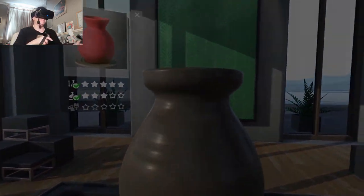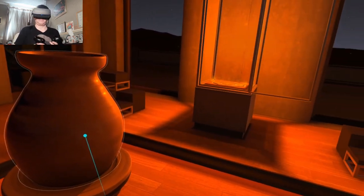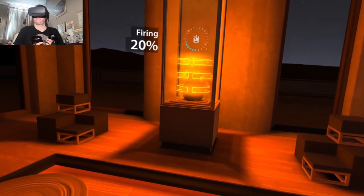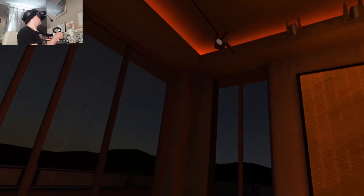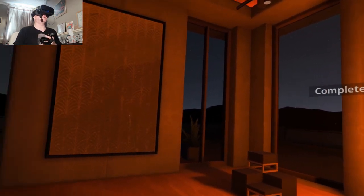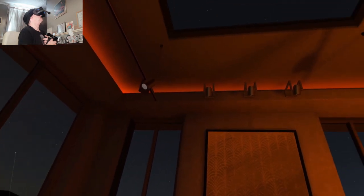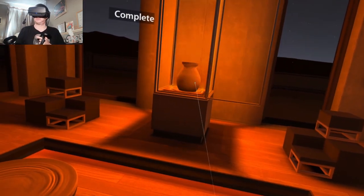Bake it. Put it in the kiln. Oh, it's night time now, look. The stars are out. Any shooting stars? I love seeing shooting stars in VR games, guys. I can't see any shooting stars. Shooting stars in VR games make a really nice touch.